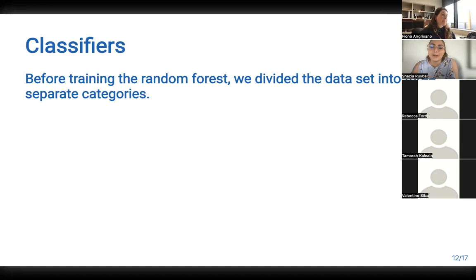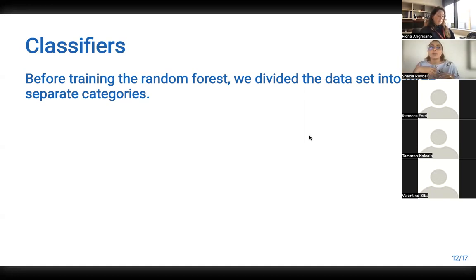So just to finalize the nitty-gritty of the algorithm, I don't really expect you to know all of this, but I thought it was great for you to get an overview of how the algorithm is actually trained, so that it makes more sense when you're interpreting your data. Before we train the random forest, we divide the data set into 3 stratifications or 3 categories. The reason we did this was because we know that antibodies to SARS-CoV-2 wane after a certain period of time.